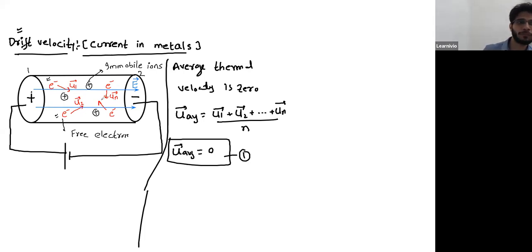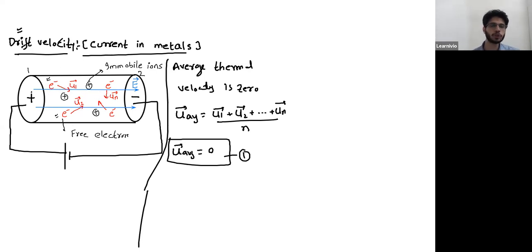But now I'm generating a field inside the conductor. So see, this field is basically due to this cell. If I remove this cell, then the conductor will make this field 0. This is the cell which is maintaining a non-zero field even inside the conductor. I'm repeating it again. If I remove this cell, this field comes out to be 0. The conductor will reduce this field to 0. But due to this cell, you can generate a pretty uniform field within the conductor.